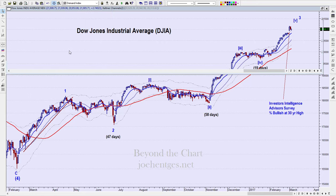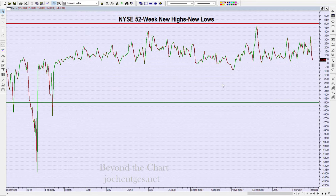The high-low on the New York Stock Exchange, this is just one of the indicators I look at. We've had a couple of high peaks in here. Of course, we had this reading on Wednesday with the big move: 333 more new highs than new lows on the New York Stock Exchange. And all of a sudden on Friday, we only have 35. And 35, there's only been one other time this year since the 1st of January that was lower than that. And that was back on January 30th when we had a pullback. So it's going to be interesting.